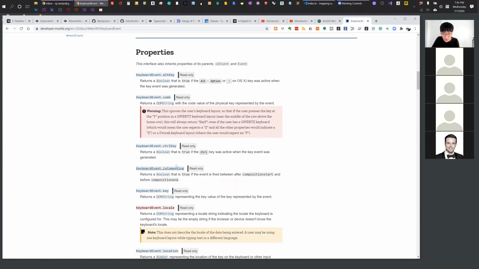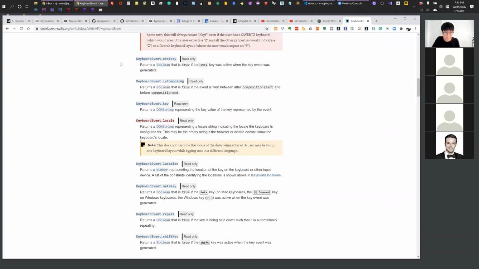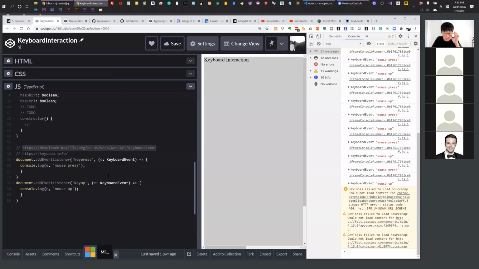alt key or shift key, control key. If you press the control key, it becomes true. Otherwise, it's false. So for example, in order to make a function to select multiple data on the visualization, we can use the shift shortcut, for example, right? We can check it. So the API is here. So again, you can use the API, and then I'm going to press K.